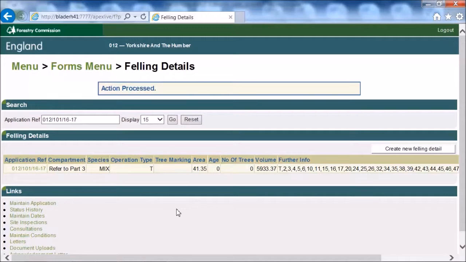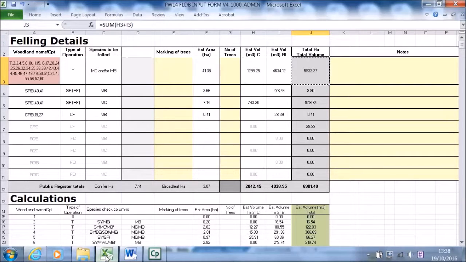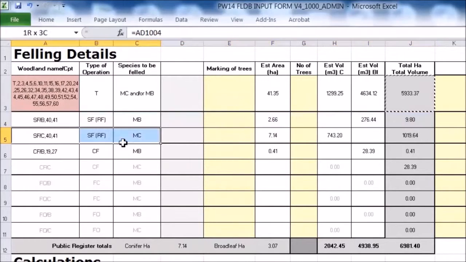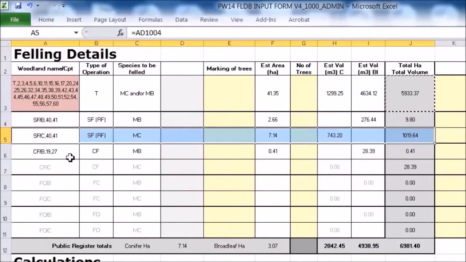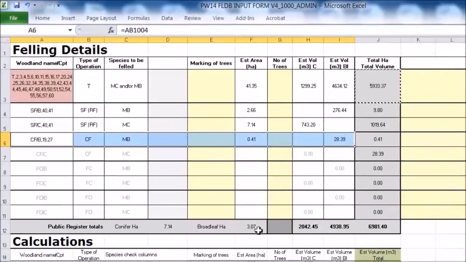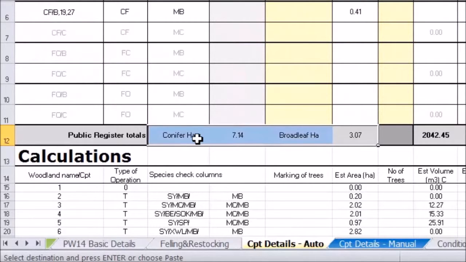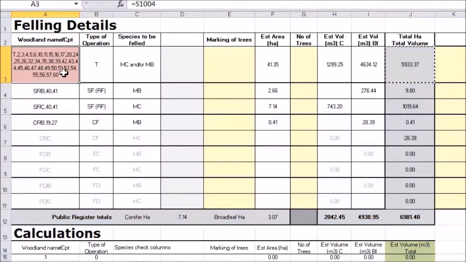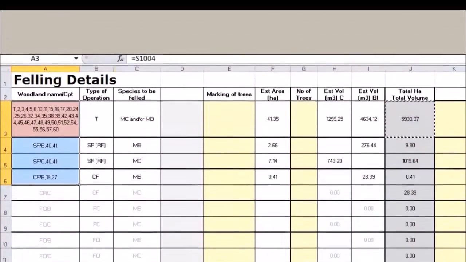Okay, so what we'll do is you'll gradually move through each of these rows, and you're entering a new felling detail for each one of these rows using the information and the detail that we have on this screen. And in this demonstration, I'm not going to be demonstrating the public register, but just for your information, down here at the bottom, we have the information that you'll be using for the public register. So this tab has all the detail that you will need to create, in this case, 4 felling details and the public register.